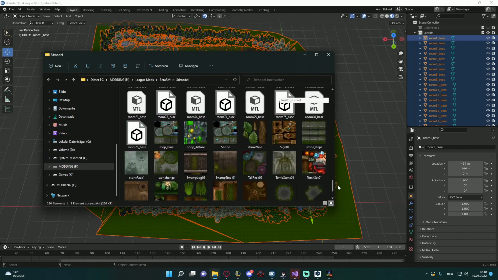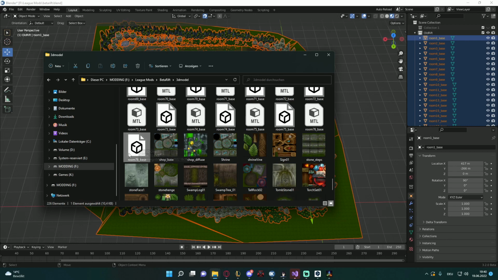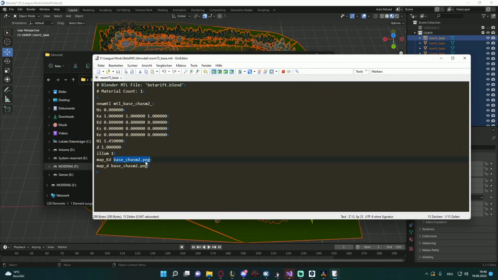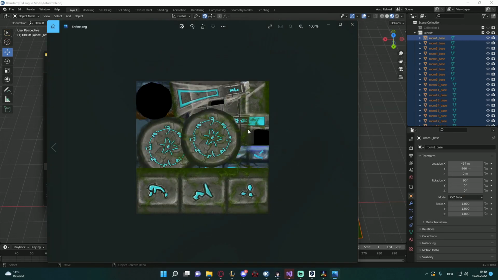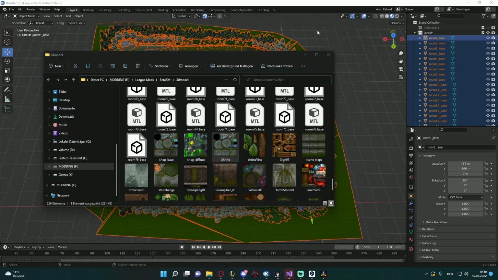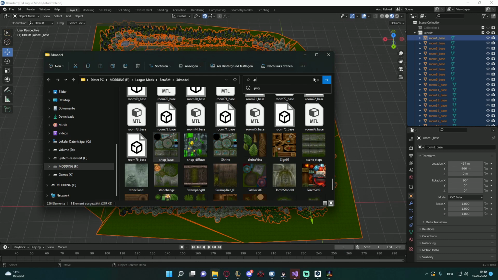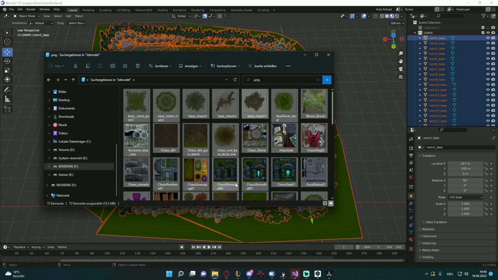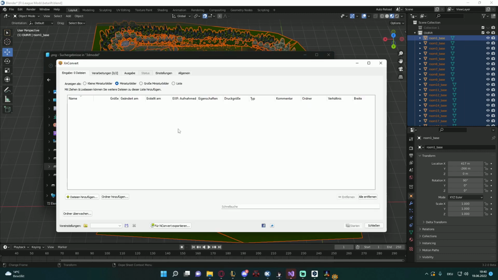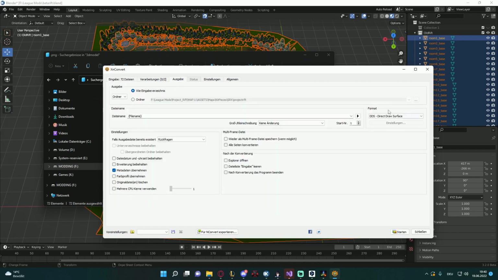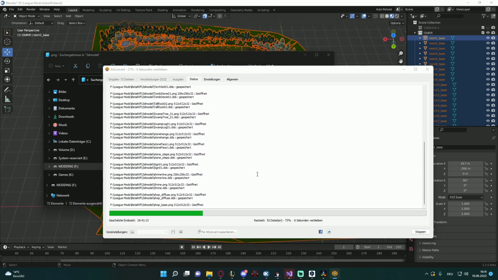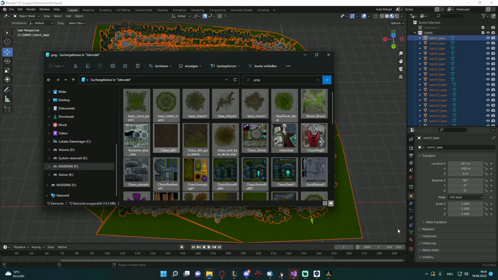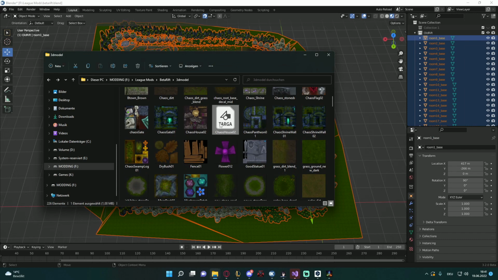Alright, so now what we do and what we get. We got a model file, the object, and the material file. In the material file, I can open it as an example. You can see I have PNG files. It's because PNG works much better than DDS in Blender. We need to convert them to DDS. So use XnConvert. Drag, drop. And then I will also delete the original files. Boom. There we go. So everything is now DDS. Can delete this one too.